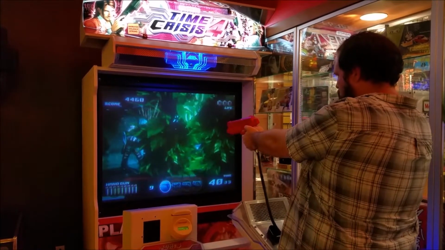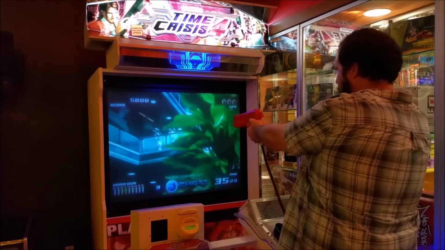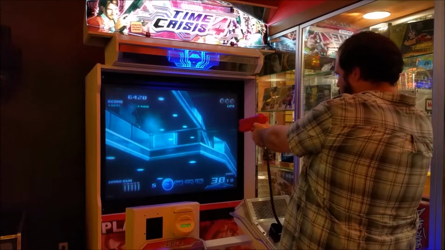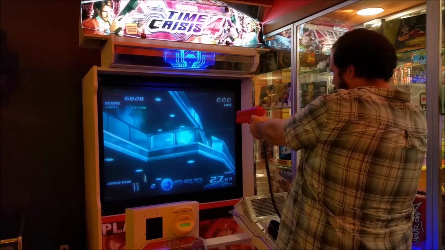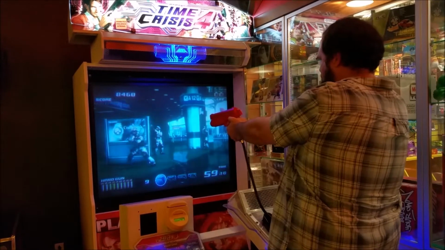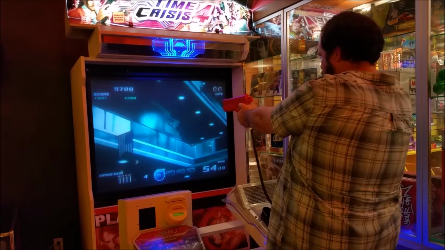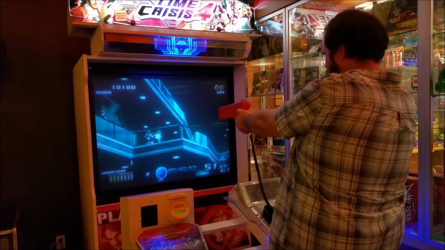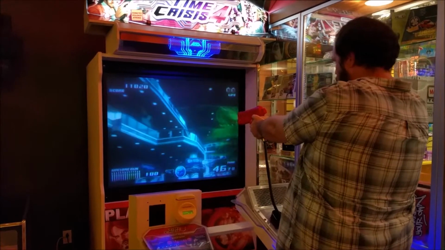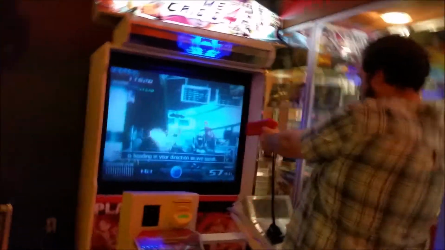Also, while you're ducking for cover, you can switch between weapons if you have different weapons. In this game, there's a machine gun, a regular handgun, a shotgun, and I forget what the other weapon is. But I really do love light gun games, and the Time Crisis games I think are always tons of fun. And Time Crisis 4 is not a game that I've come across a lot or had a lot of chances to play, so this was definitely a treat to get to play it. There's the machine gun.